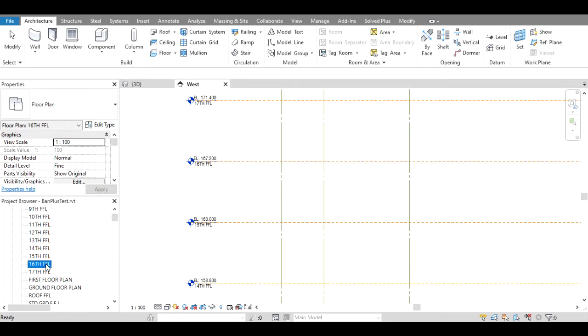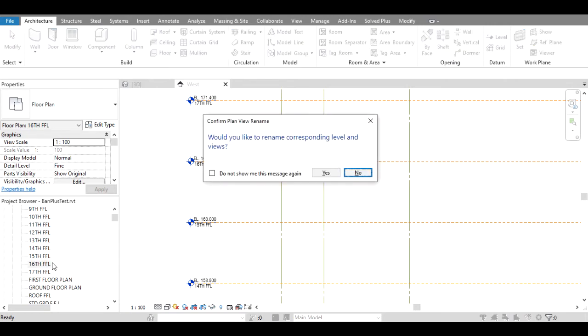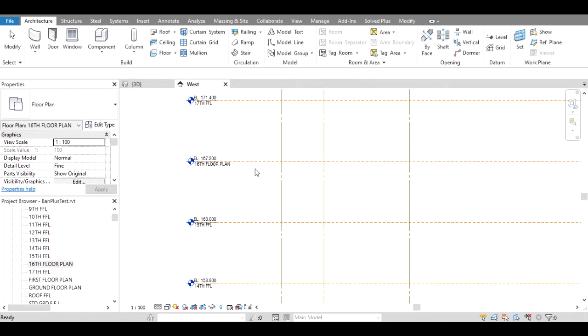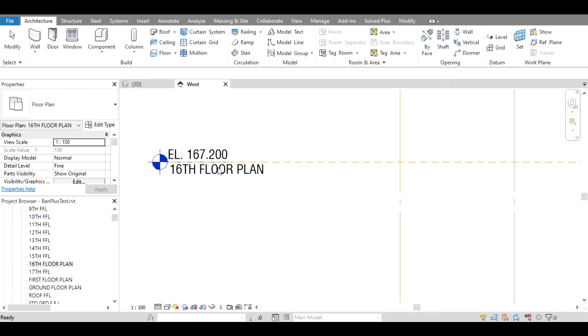If I edit the floor plan name and click OK, Revit offers me to rename the level name as the plan attached to it. If I click yes, the level will be renamed.